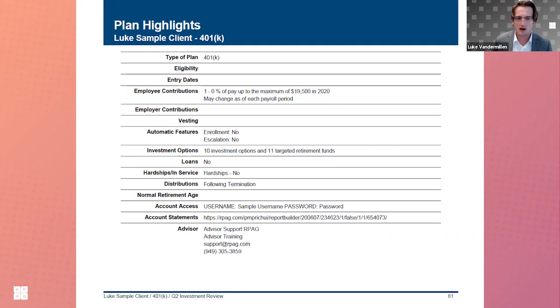So this is another great way to not only focus on investments with your reporting, but also branch out with your service model as well and hit some of those other 3 Fs, the funds, fees, and fiduciaries. So again, this is available within the investment review, and this really goes along with a trend that we're seeing here within the RPAG community.